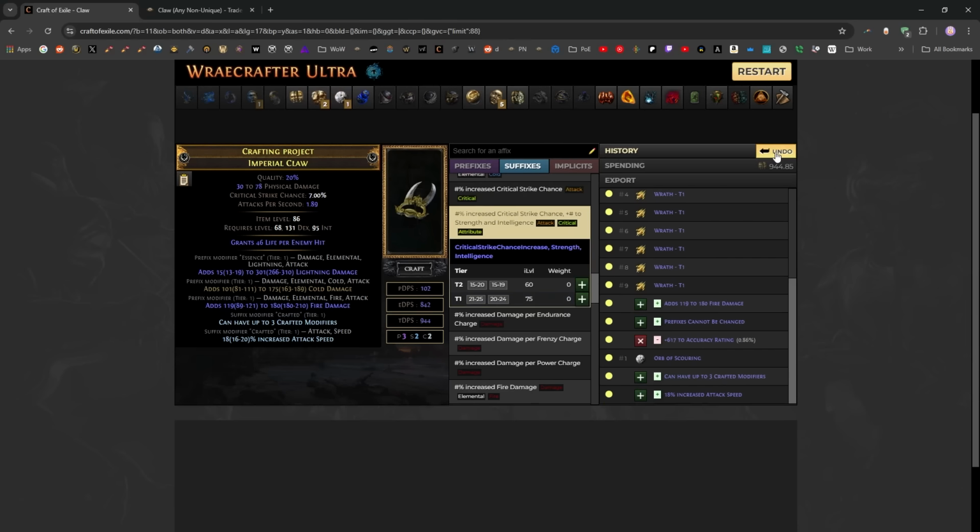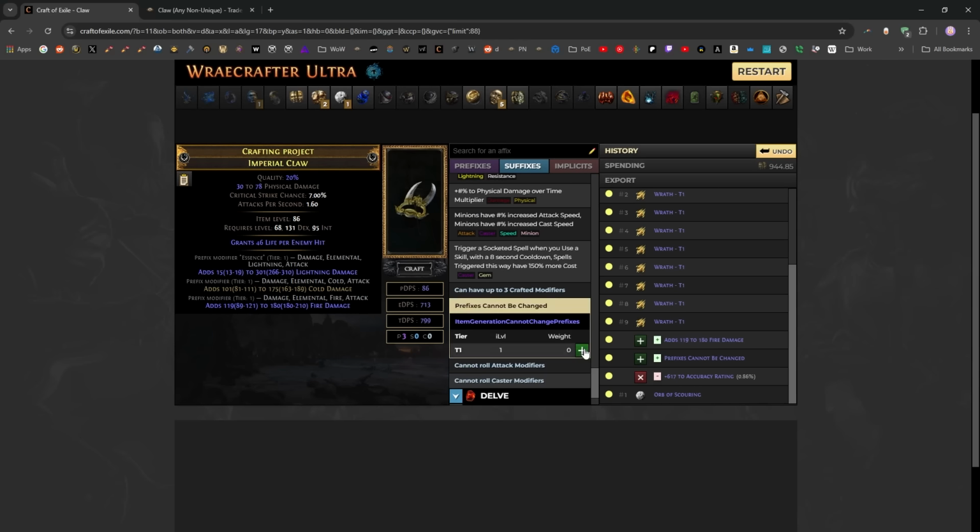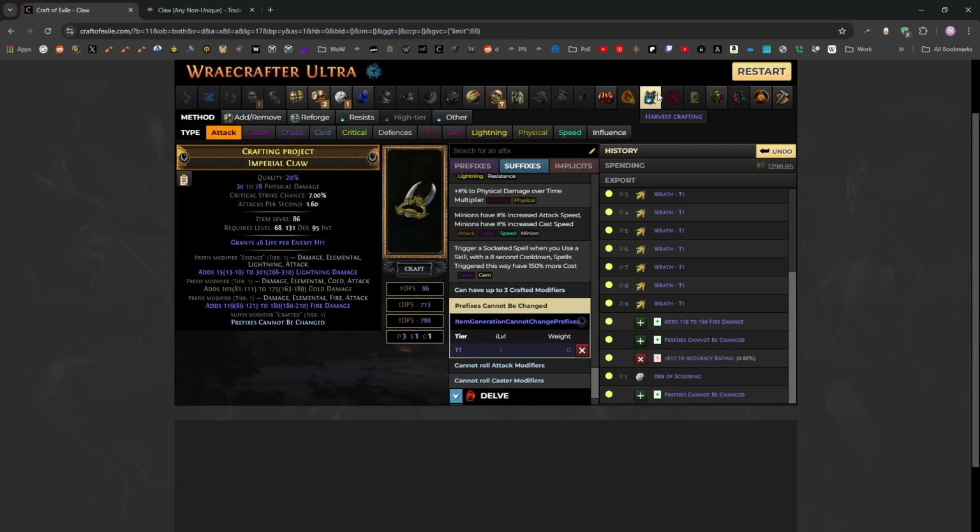Now, if we didn't want to go this approach, if we wanted to do the actual fancy, nice version of it, then what we would want to do here is prefixes can't be changed, and then you really have two options. You're going to want to put one mod on via Harvest, and then another on through a Veiled Orb. Now, the Harvest mod is probably going to be cheaper, so that's the approach I would take. So I would do prefixes can't be changed, and this can get quite expensive quite quickly.